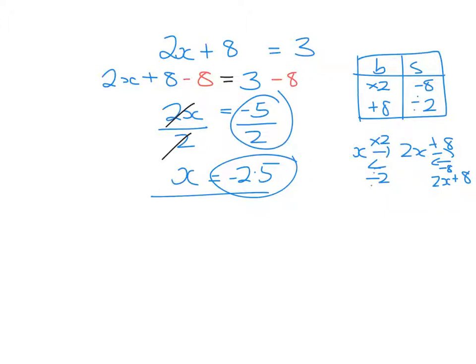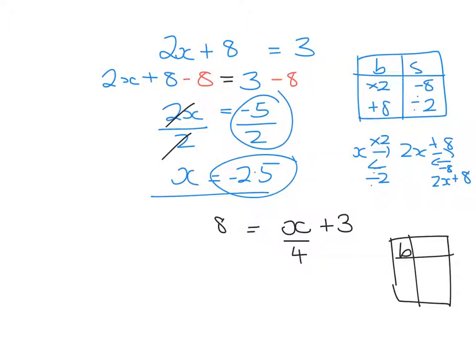Alright, let's do one more example. Say we had over here x plus 3, and we'd have x on 4. Alright, doesn't matter that x is on the right hand side. The answer is no, it doesn't matter. You just want to get x on its own. Doesn't matter which side. We normally have it on the left hand side, but it doesn't matter. So again, building and solving steps. What have we done to x to make it x over 4 plus 3? Well, we would have divided by 4, then we would have added 3.